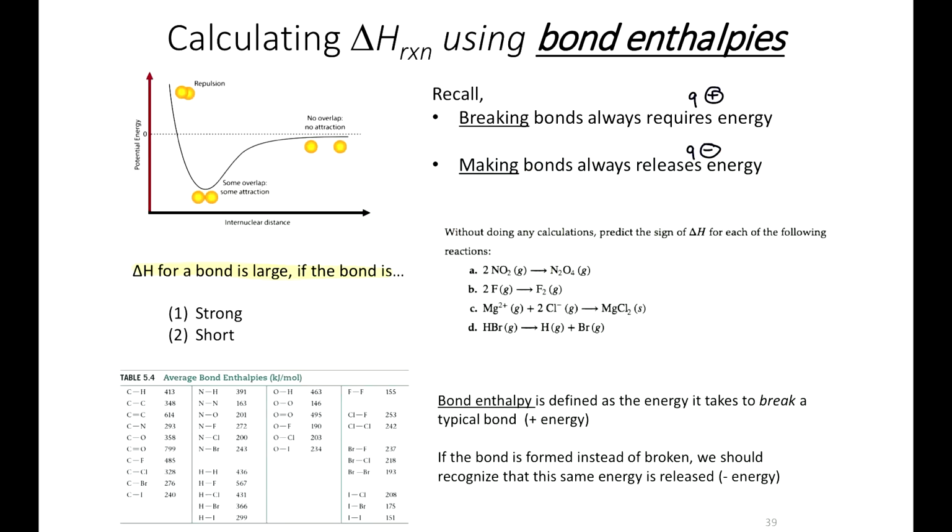So if I give you bond enthalpies, or how strong a bond is, if I give you a chemical reaction and I tell you, okay, a hydrogen-hydrogen bond has this amount of energy, we can, again, use Hess's law to calculate the overall energy change of a reaction by inventorying what bonds we have to break and what bonds we have to make. So in this last process, we're going to break our bonds and make our bonds to figure out the overall energy change for a reaction.